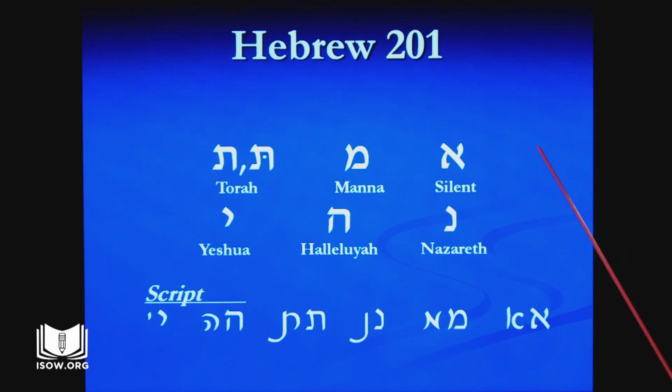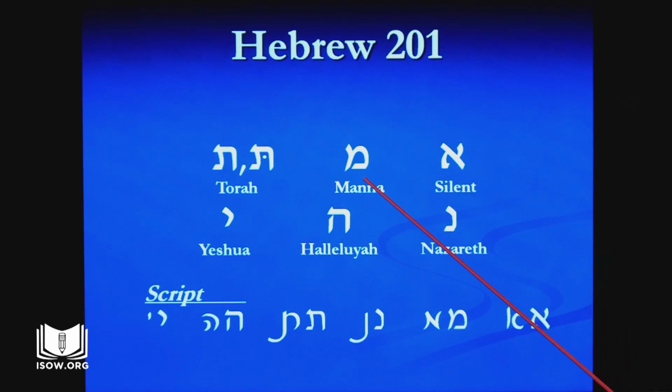And before we go too far, let's take a look at our block letters that we should already be familiar with. Of course, this is the letter Aleph. It's the first of the Hebrew letters. And of course, it is silent. It will take the sound of any vowel point or nikud that's attached to it. Or if it doesn't have any vowel sound attached to it, it will just be there and it will remain silent. All right, so that's the Aleph.